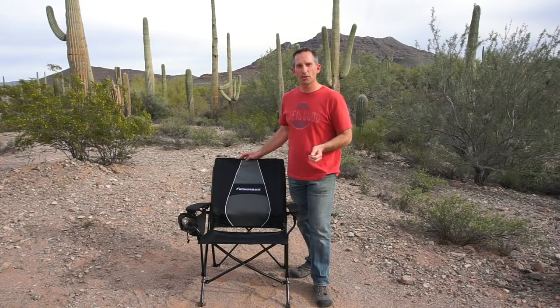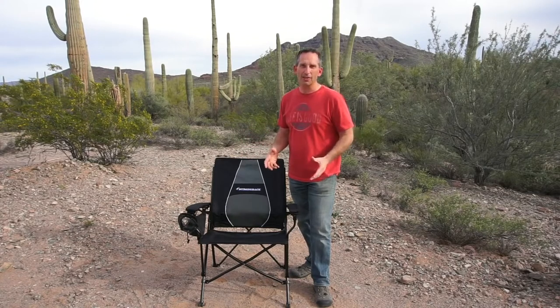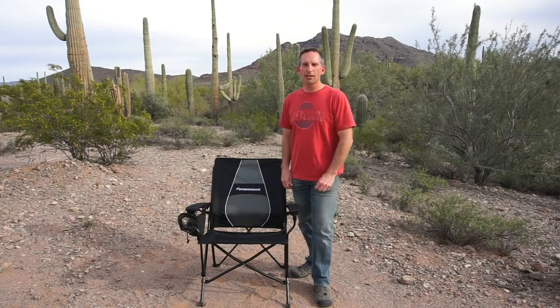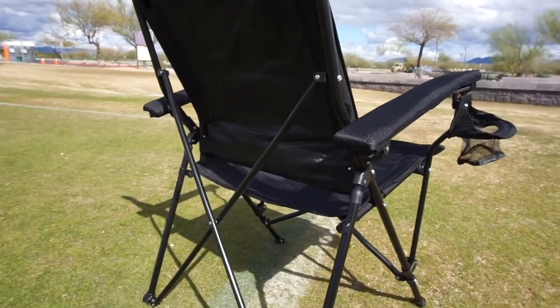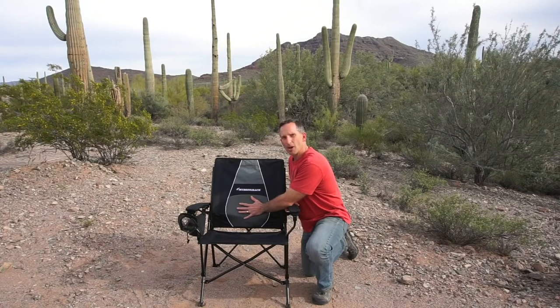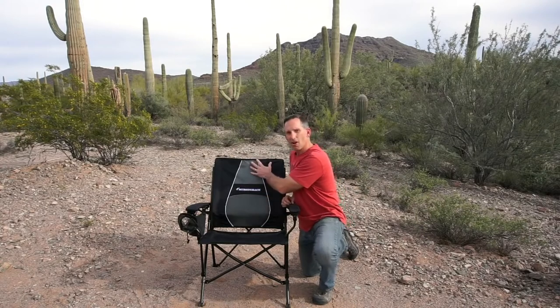The difference is posture support. Most camping chairs are basically just a frame with a fabric sack, so they're not very supportive at all. You just kind of droop in, and it's not giving you long-term comfort or support. The Strongback Chair has a frame-integrated lumbar support and a cushy section where your body meets the chair. The back of the chair is taller than most camp chairs, giving you support all the way up.